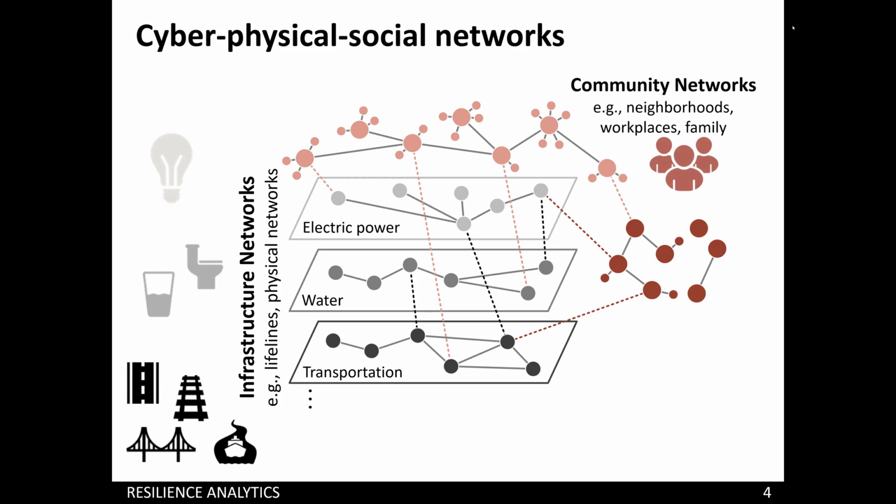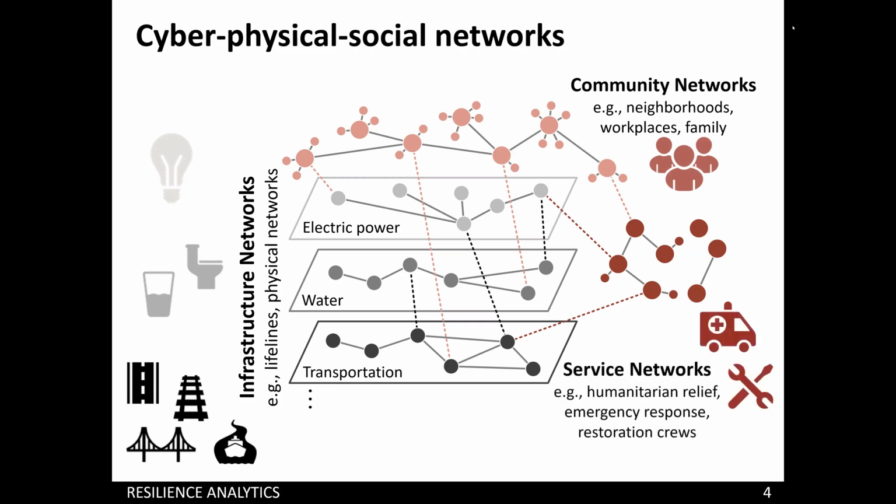The reason for those physical infrastructures to be in the first place is because we need them to, and whenever they're disrupted, then we're disrupted. And then service networks are engaged after a disruption to repair us in the form of humanitarian relief and emergency response, and to repair the physical infrastructure in the form of restoration crews. And so this gives us a picture of the enterprise of entities that can be disrupted, what becomes engaged, and so on after some sort of disruptive event like a natural hazard or other kind of disaster.